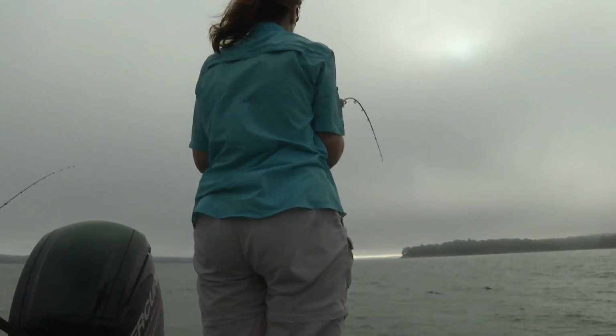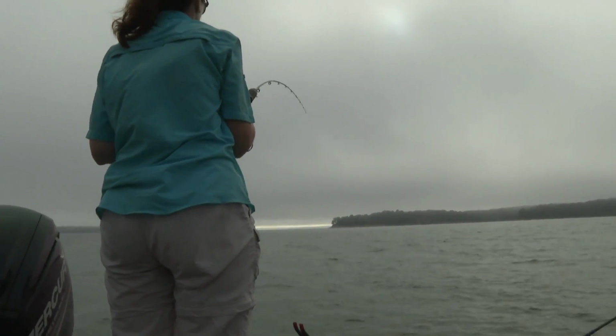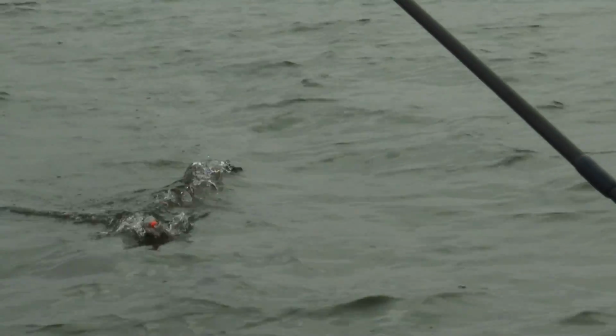So we were in some shallower water, and I switched crankbaits from a 300 Bandit down to a 200 Bandit just to get it swimming higher in the water column. And that may be what we need to do, especially with this cloud cover. Fish may be up a little bit higher in the water column. And it seemed to work on that one, so I'm not sure this is, catfish? Oh yeah, it is a crappie. He was pulling pretty hard, so I couldn't tell. Looked like he inhaled it a little bit too.